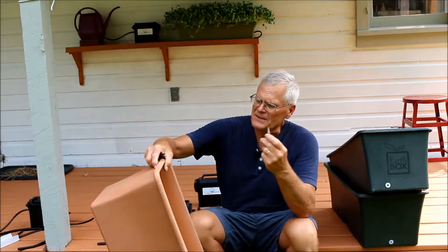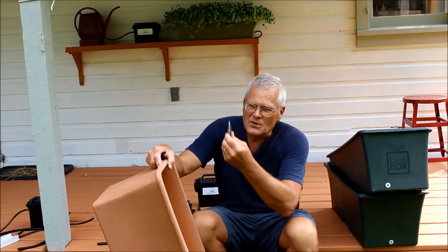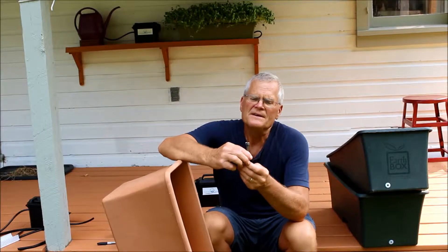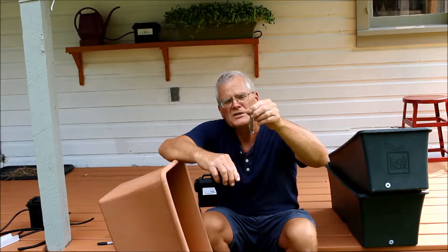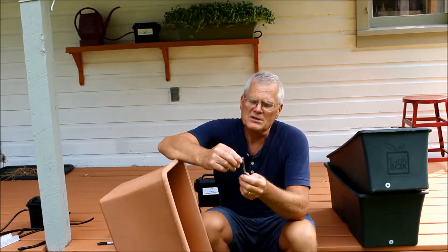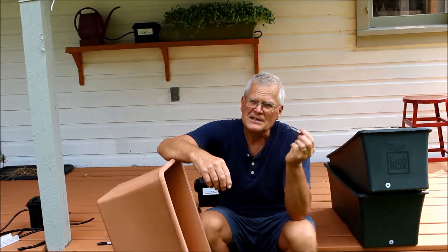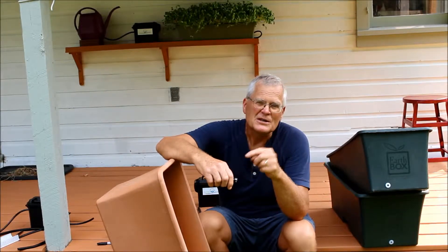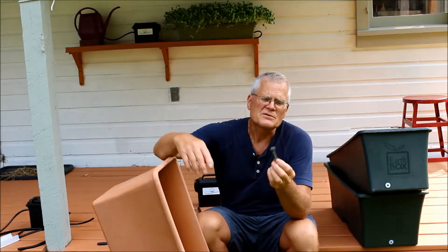What I do with a step bit is, after I carefully drill my hole, I'll take it off the drill and by hand turn it to clean out the holes, chamfer them a bit, and clean off all those burrs. For most of our drilling, since we drill a lot of holes in a lot of planters, I bought a Forstner bit. These are intended for use on a drill press for drilling a nice clean flat hole, usually for woodworking, but they make a nice clean flat hole in plastic too — I just use them in a hand drill. They're not the fastest, but they're the best choice for a nice clean hole.